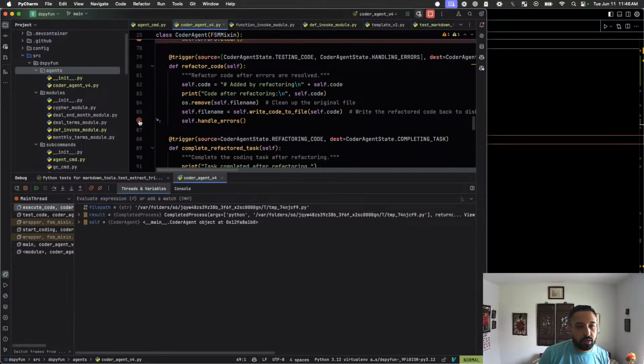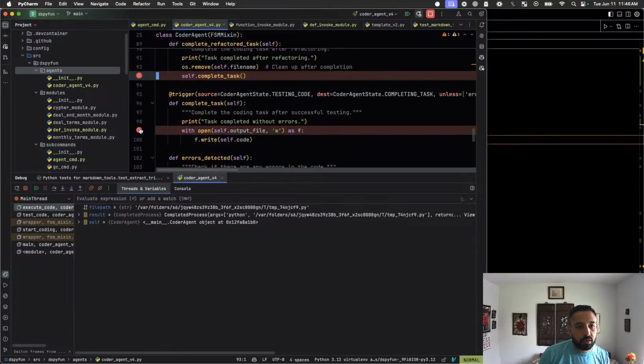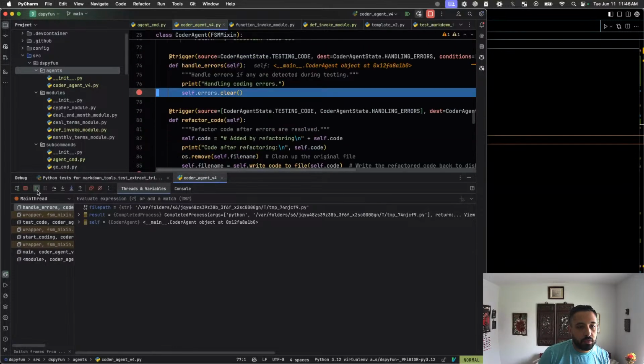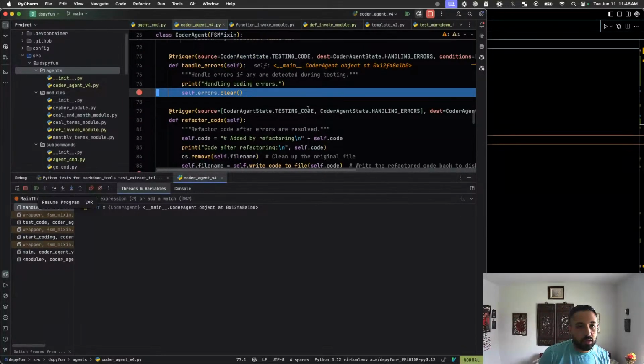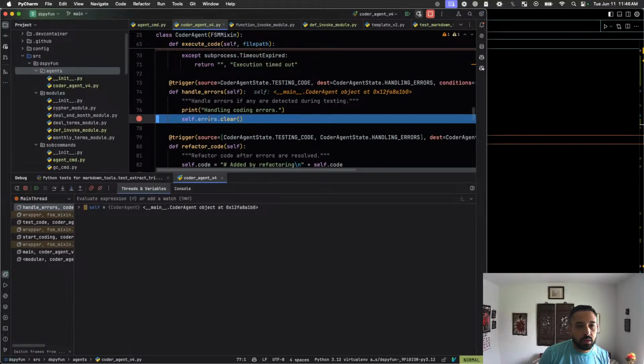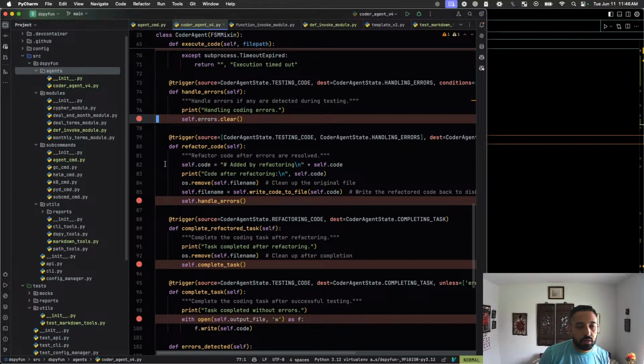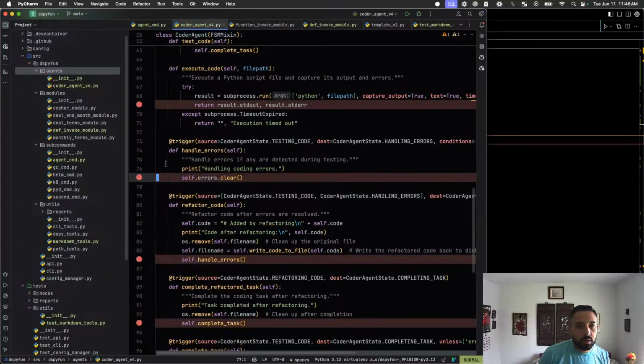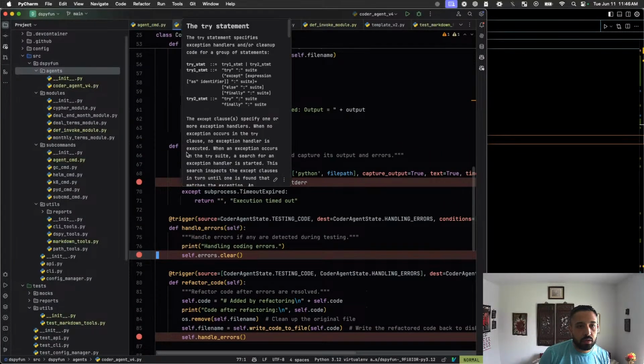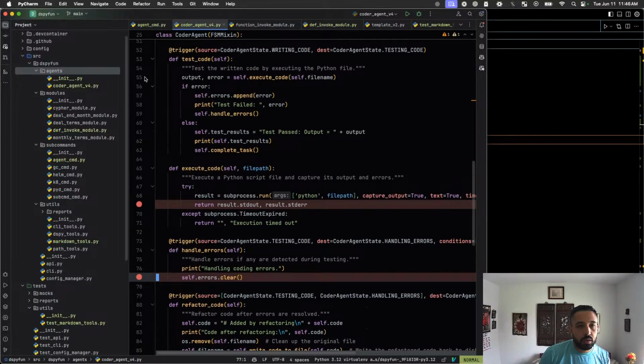Okay, so I want to see what works. Self.handle errors. Clear. Oh, if error. Yeah. Oh, because it wasn't running it before. So actually, it is catching the errors.